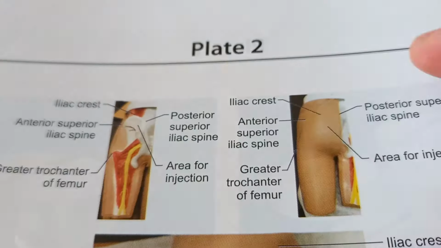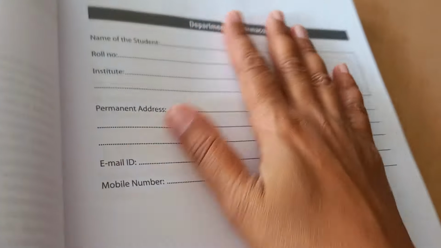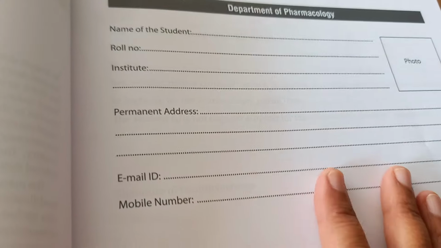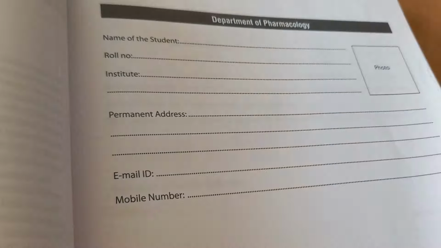Guys, look at this book. This can also work as your record itself, because here there is a place for your staff to sign. Look at this. This is the name of student, roll number, email ID, mobile number, photo. So basically there are places for signatures also after you have completed your practical, right? Logbook, certificate, faculty signature, signature of your HOD, and when you finished, what dates, all that you can enter here.